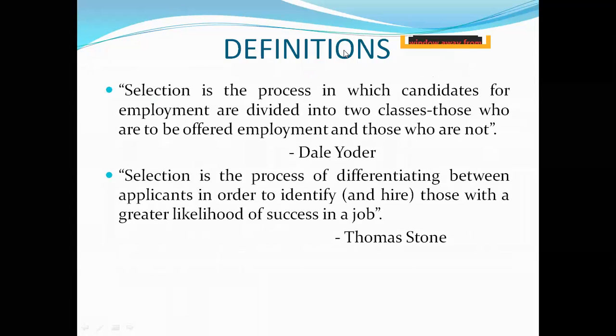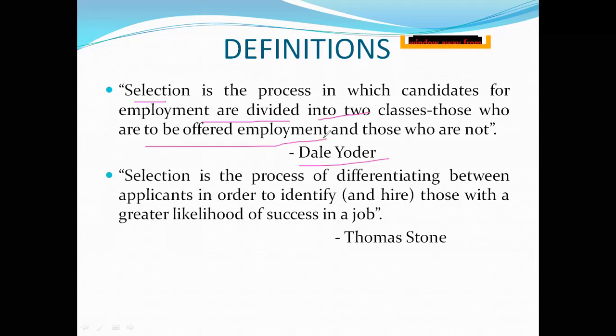As happening in every concept, after learning the concept, we will try to get some definitions of famous persons related to human resource management. Dale Yoder, he has defined selection as the process in which candidates for employment are divided into two classes: those who are to be offered employment and those who are not. Means fit candidates will be offered employment and unfit candidates will be rejected. In other words, he has mentioned the definition of selection.